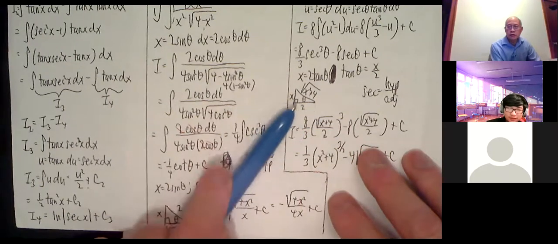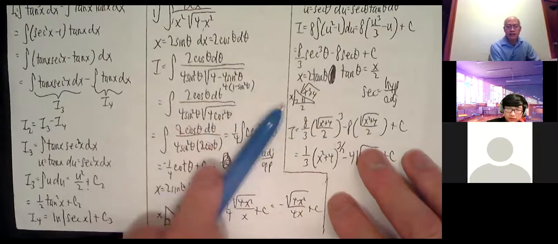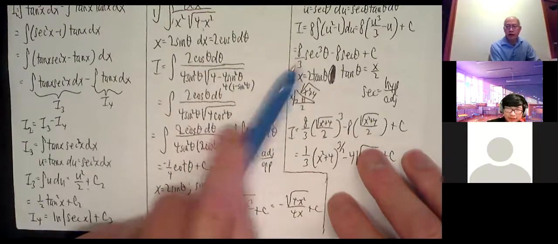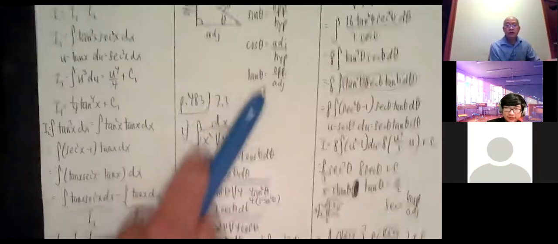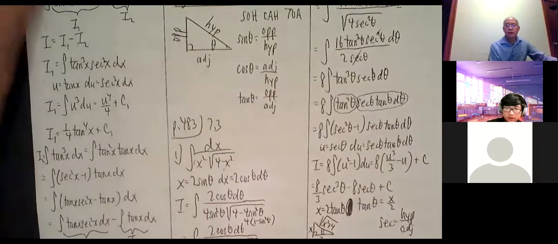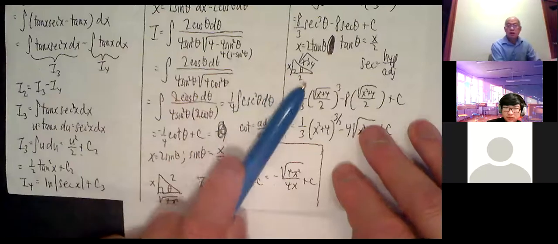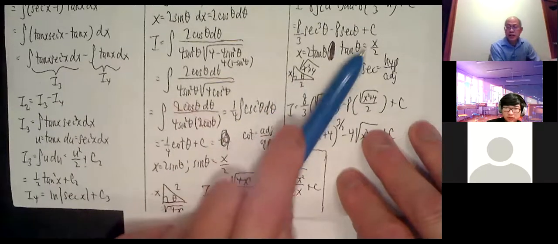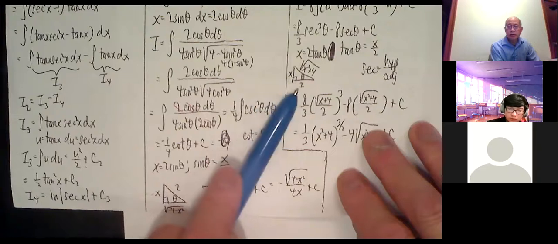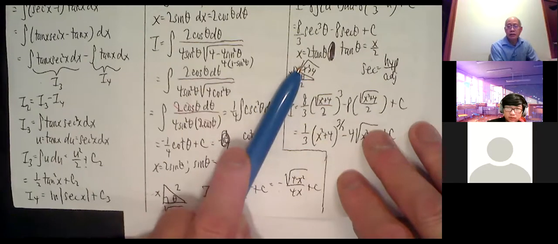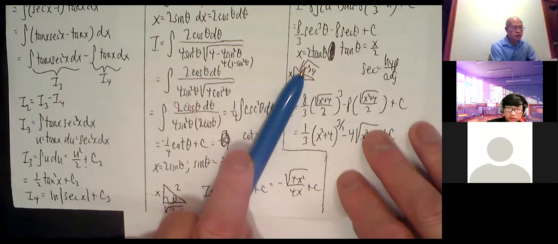Draw my triangle. By the way, your triangle doesn't have to look like that. If you like a triangle to look like that or like that, that's fine. I'm just used to doing this. But if you want your right angle to be over here, or if you want it to be over here, that's fine. Okay, tangent is what over what? Opposite over adjacent. So tangent is x over 2. So opposite over adjacent, x over 2. Do a little bit of a squared plus b squared equals c squared. The hypotenuse comes out to be radical x squared plus 4.